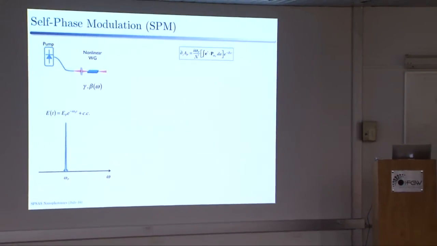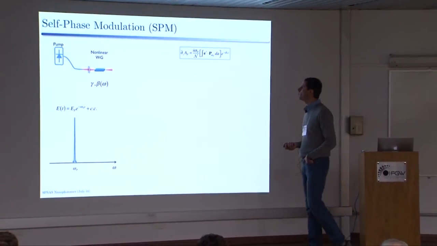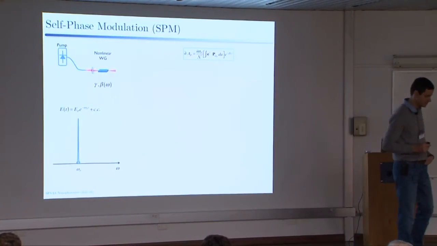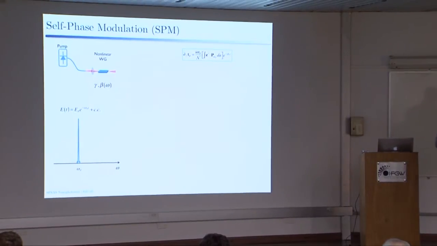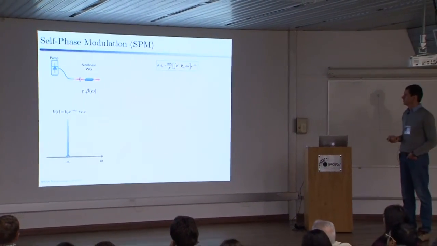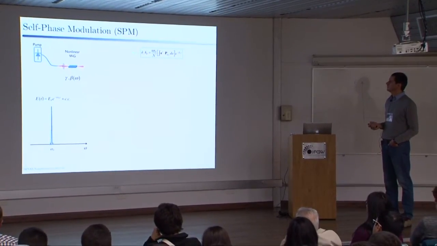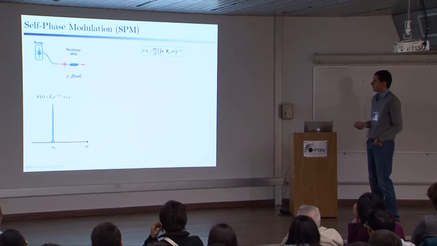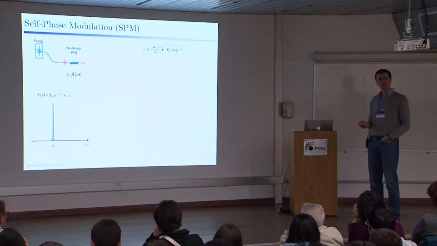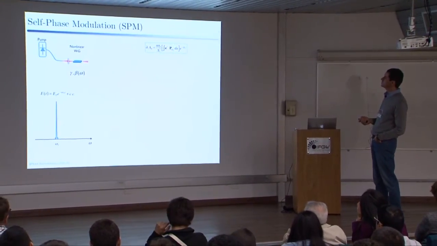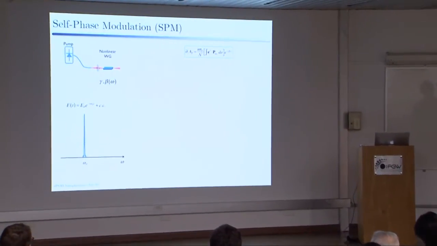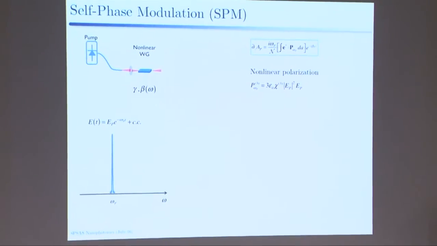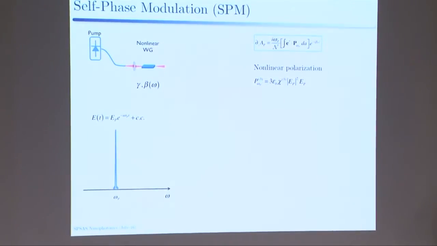Well, so let's start our virtual experiments. I get one laser, and I focus on my waveguide, and it propagates. It could be, again, a fiber, whatever it is. So I have a single frequency. Therefore, I'm just calculating, solving that equation for AP, which I call pump. That's my laser. So from my menu, remember we talked about which terms oscillate at omega P if I have only a single frequency. And that's the only term that we have. That was the term of self phase modulation.